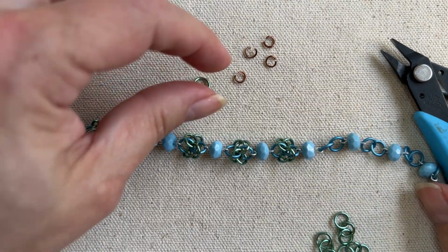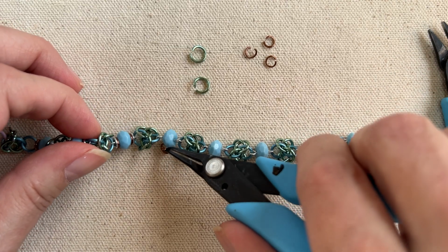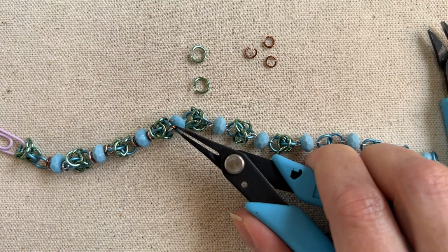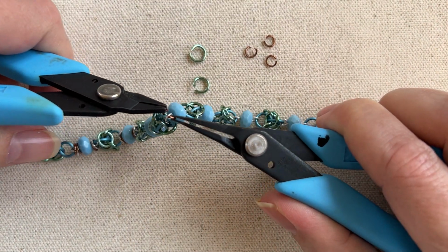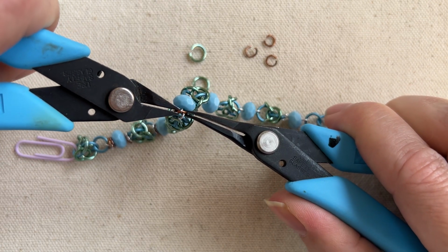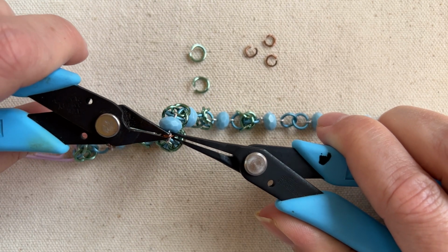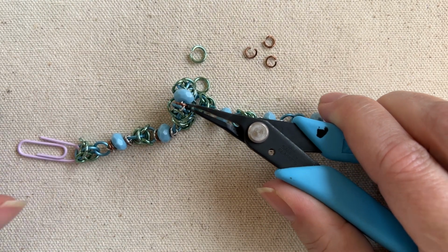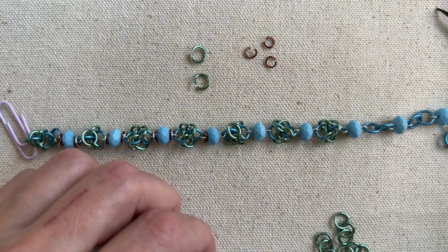Okay, so I'll do one more of these. I'm going to use this pair of pliers just to wrap it around. You can see this plier is so tiny that it's really nice. It gets in there. Maybe if I use the flat plier over here on my left, this might work. Oh, there you go. That worked better. So you see you can switch your hands, which hand has the bent nose and which hand has the flat nose.